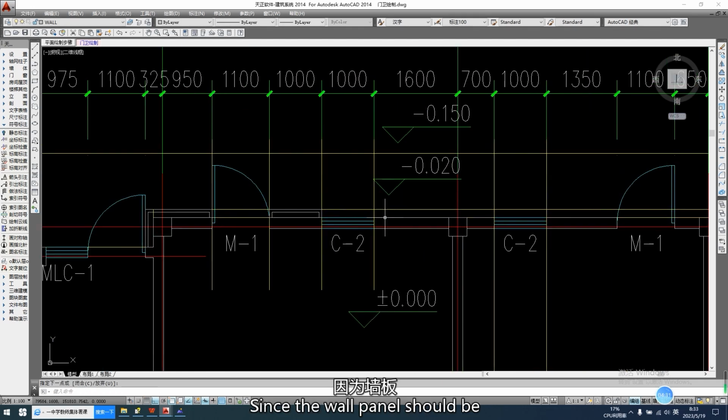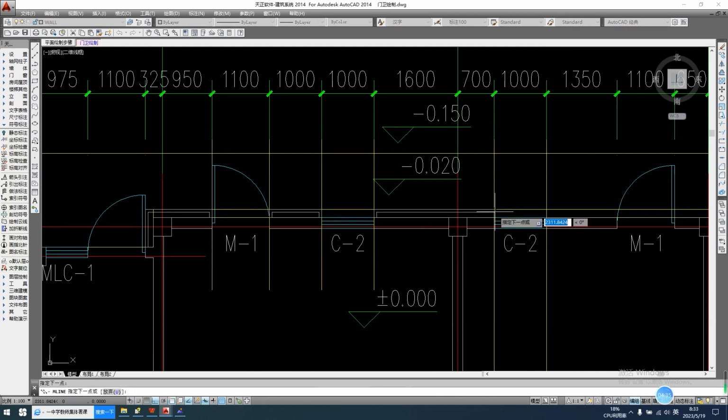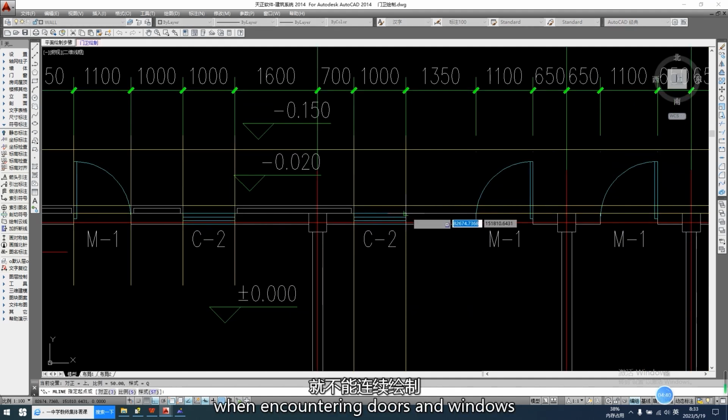Since the wall panel should be disconnected at the positions of doors and windows, it cannot be continuously drawn when encountering doors and windows.